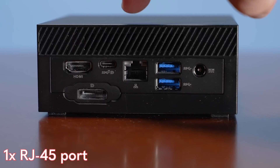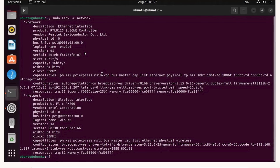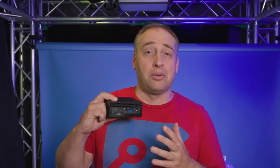In the middle we have an RJ45 port. Some people online say it's a 1 gigabit port, but our unit actually has a 2.5 gigabit ethernet port — a Realtek RTL8125. You can see that in both Ubuntu and Windows. Just in terms of wired networking, 2.5GbE feels a lot more modern than the 1GbE still found on many HP, Lenovo, and Dell 1-liter desktops. We're doing a ton of 2.5GbE content, including switches, routers, and firewalls.